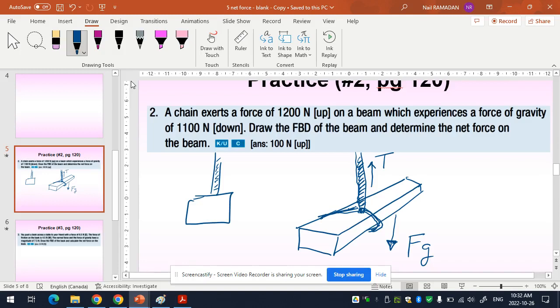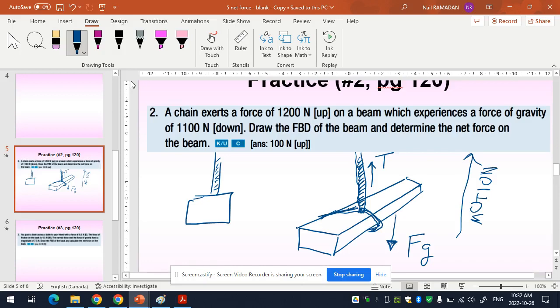Okay? All right. So what's the last thing I add to any diagram? One more thing. Motion direction. I didn't know what's the motion direction. The question didn't say. But we can tell what? Who's winning? Up, which means the motion has got to be up if it existed. Go ahead. Motion. Okay? The question is just saying what? Calculate the net force on the beam.